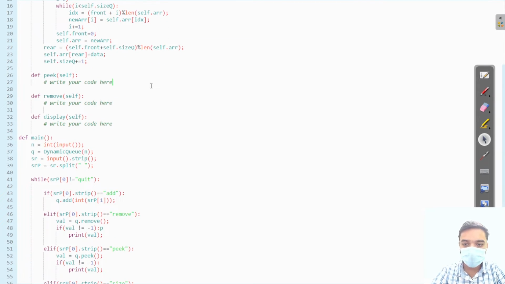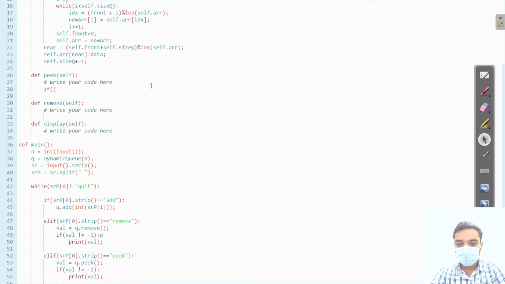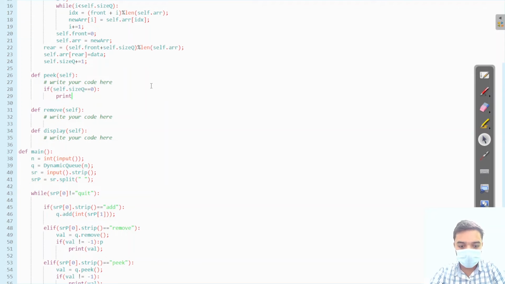Let's talk about peek. It's nothing. If my self.size of q is equal to 0, then I have to print q underflow, because there are no elements present now.